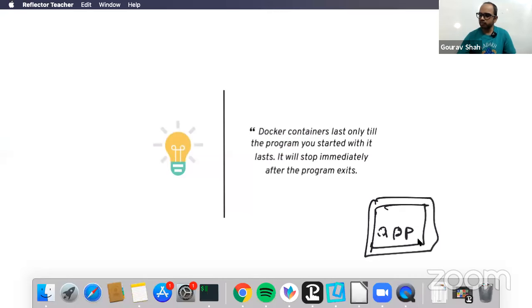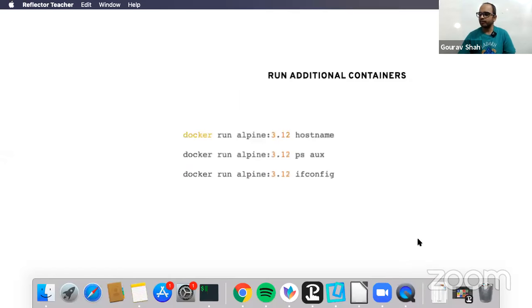The most important part here is the application. A container is nothing but an application running with all these namespaces, cgroups, and all of that jazz. But the moment the application dies, there is no need for the system to keep running that container. The container dies, right? So a container is nothing but an application running in a contained environment. That's an important aspect. I'm emphasizing that because that's where a lot of people get confused.